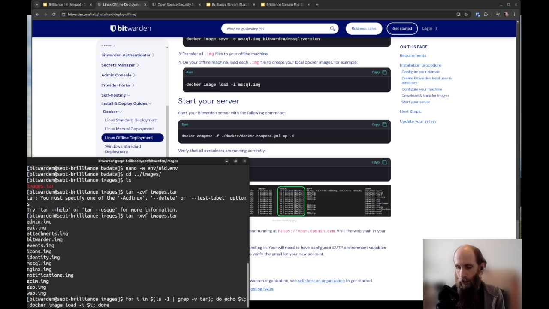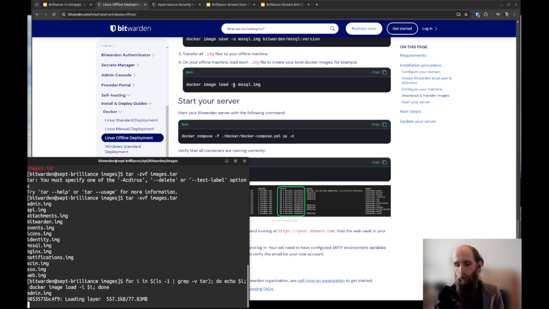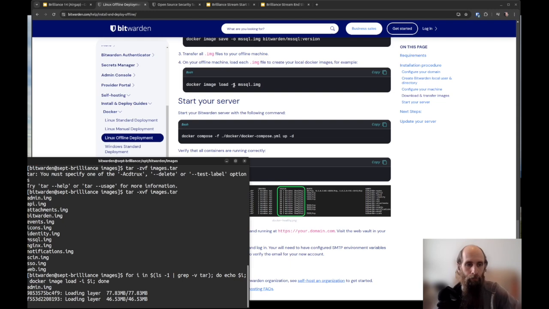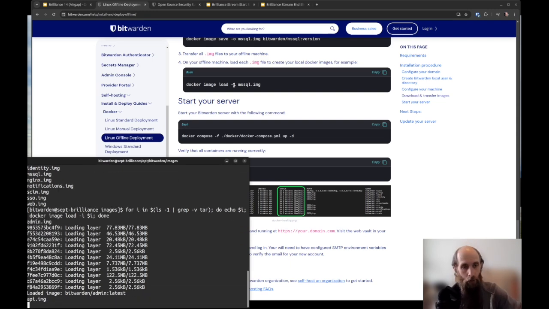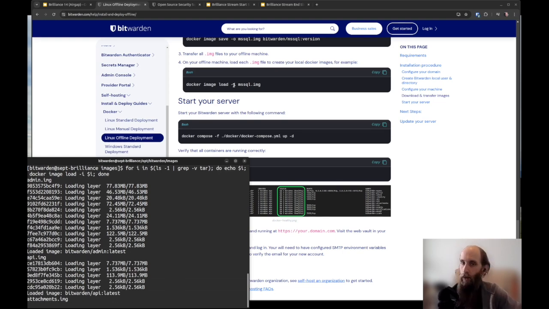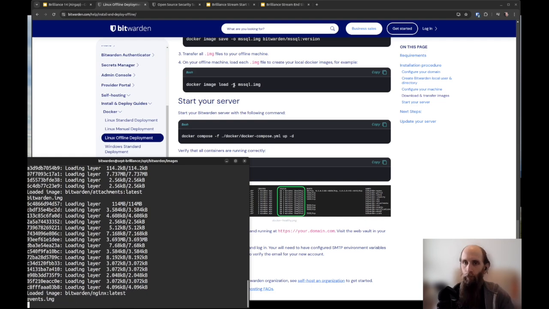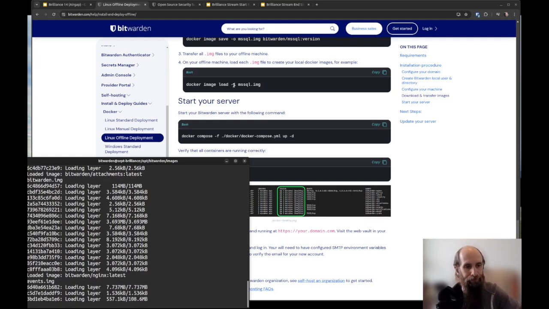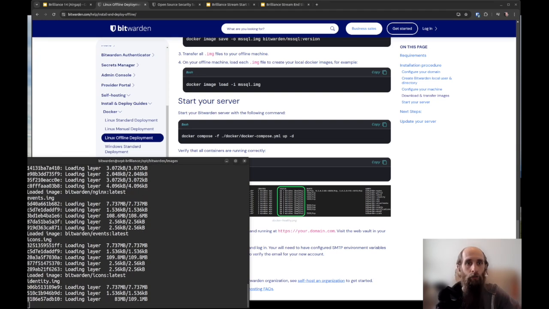This is just looking at all of those image files and running that Docker image load command on them. So this will take just a minute as it loads each Bitwarden container image into the local registry. If you're bringing an Artifactory or something, you would skip this step on the VM and load it in there. Off they go.